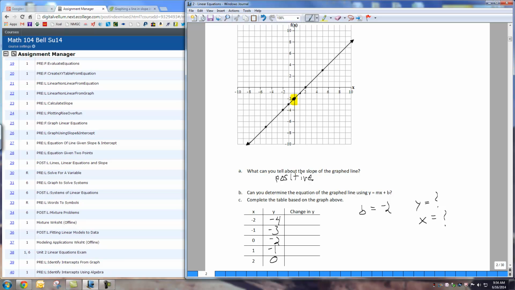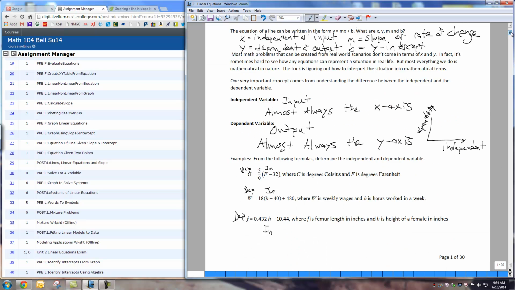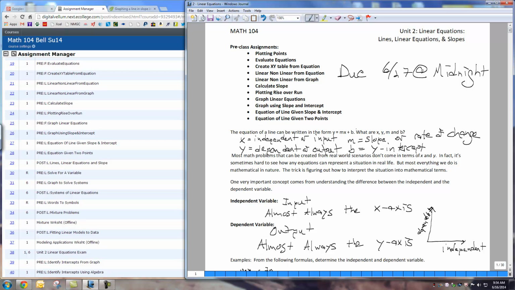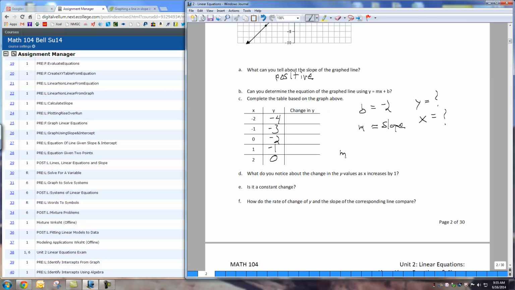So now let's look at m. So I know b, so I know I can find this term, so I still need to find my m before I can write the equation of the line. Remember, m, I said, is slope. M is the slope. The definition of slope, which some of your videos up here talk about, right here, calculate slope. So you've actually had to do it a little bit. The formula for slope, M equals the change in Y over the change in X. Another way you might hear this stated is rise over run.